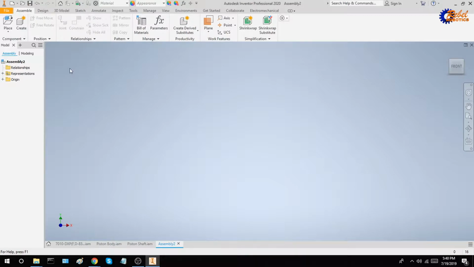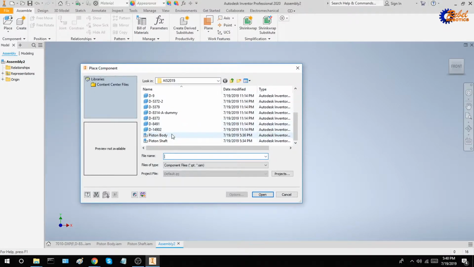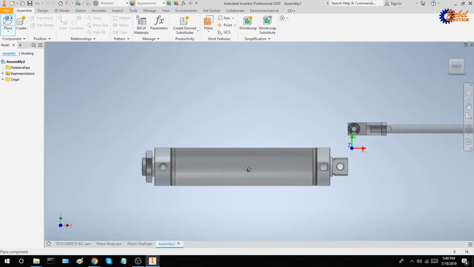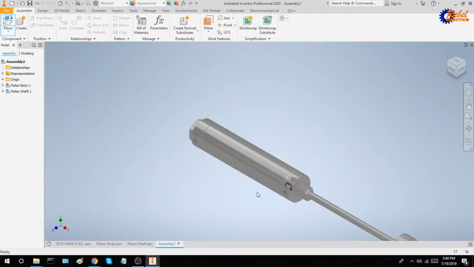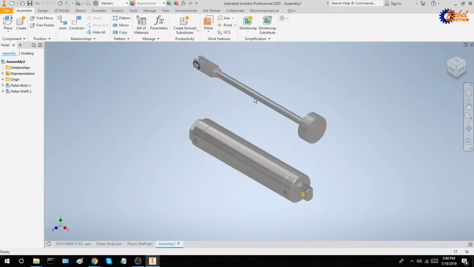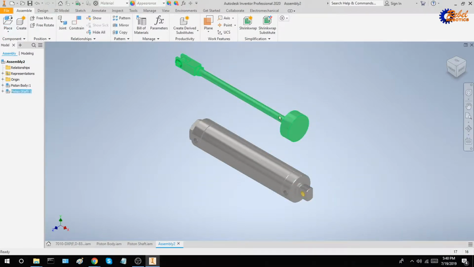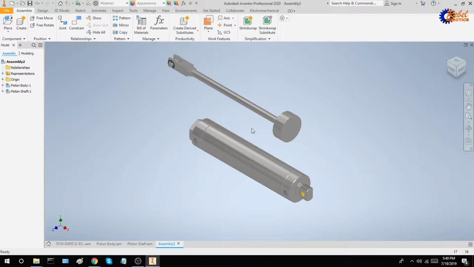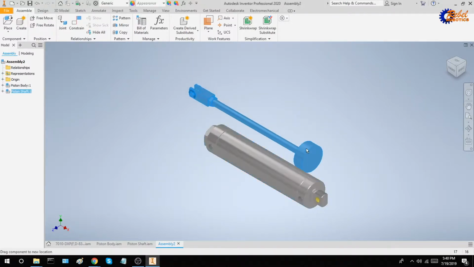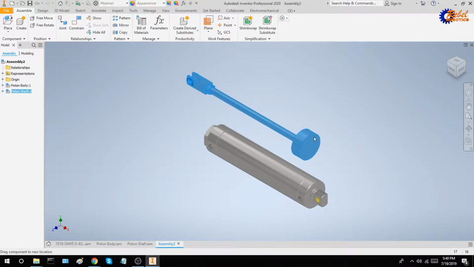Now, whenever you're creating a mechanism with pistons, you always want to create the assembly of the piston. You want to assemble your pistons in the file where the entire mechanism is being assembled. This is because when you assemble the pistons and use a constraint to create the piston motion, you want that to be available within the file where your entire mechanism is being put together. This gives your mechanism some visual realism in that the pistons can move around with your entire mechanism.